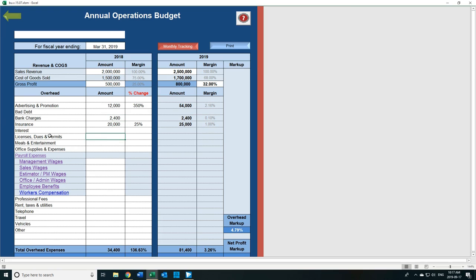License and permits. Remember, this is just licenses and permits that are required for overhead, not cost of goods. Permits that are building related or construction related are not to be entered in here. This is strictly overhead, any license or permits that you need for your facilities, for your offices. Meals and entertainment, again, that's only what's related for you to meet clients or meet salespeople or whatever, but not what's related to maintain sites. And so on and so on.